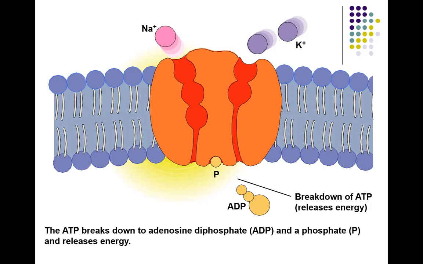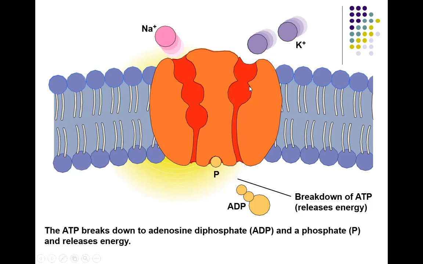When the pump changes shape, the sodium that was facing the inside now faces the outside. When it makes that shape change, it changes the site where these sodiums were attached, and it now has less affinity. Those sodiums naturally want to pop out of there because they're now in an active site that doesn't have the correct fit, so they pop out. On the same token, while these have lost their affinity, the potassium sites now have the correct affinity. Sodium's here, potassium is here.